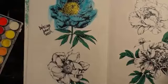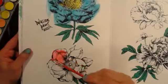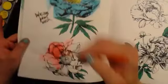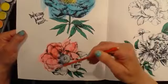So let me just take this hot pink color and I'll just put a base of that. It's kind of like a neon. And now remember, these are just the kids'. Again, I'll just go right all over the lines because I'm going to cut these all out. All right. And this paper is thicker than printer paper. So you have to think of that too when you slap a lot of water on these.